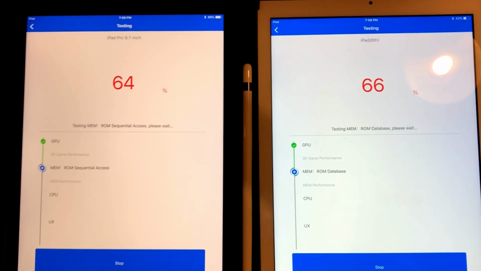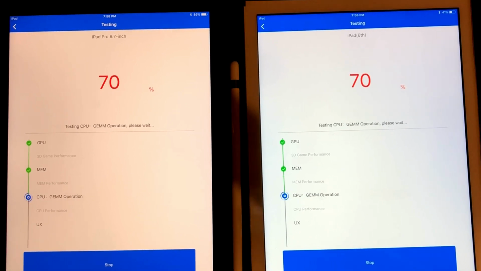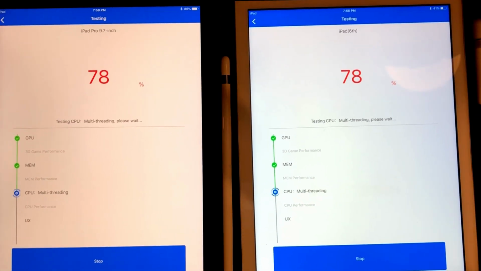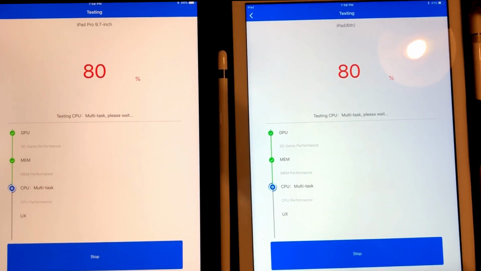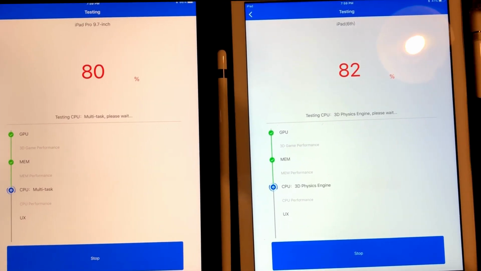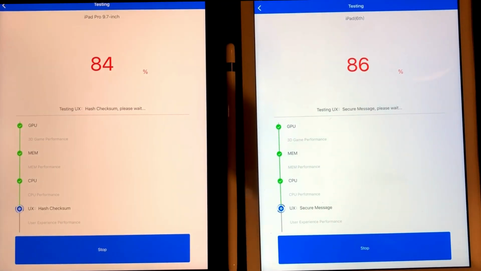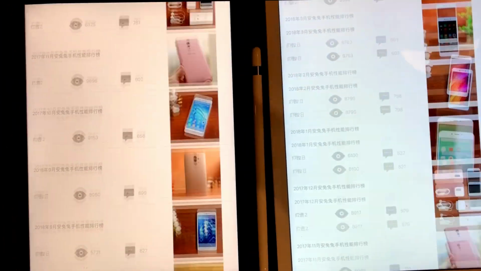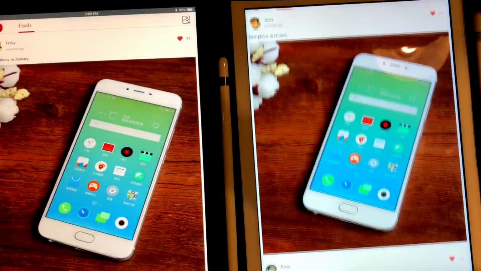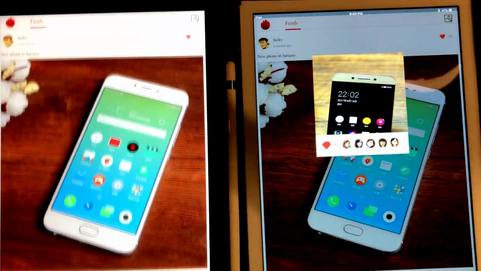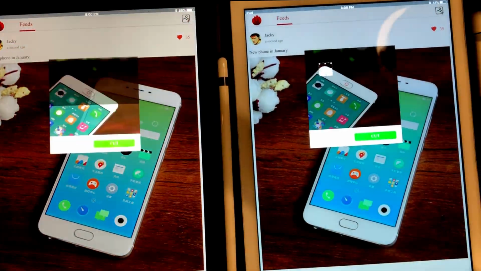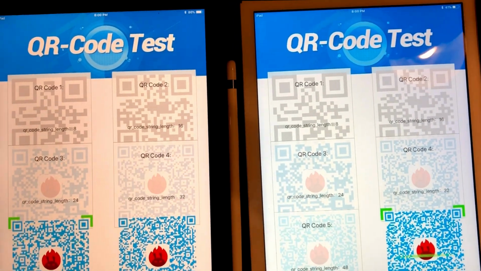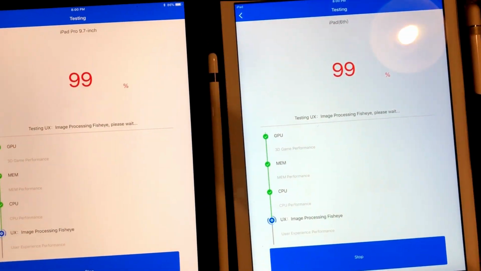Let's see how the RAM and the processor perform, because AnTuTu also checks the RAM performance, the ROM performance, and the processor's performance. That's the reason I did the test, because I wanted to know for myself whether Apple is slowing down or not. Now on the second part of the test, you will notice that it opens up a bunch of Chinese websites and stuff like that. Don't worry about it, because it's analyzing whether the camera's QR codes run properly or not, and how fast it is.